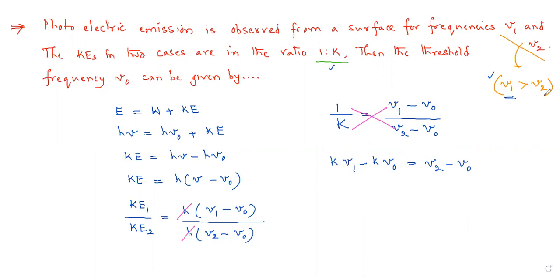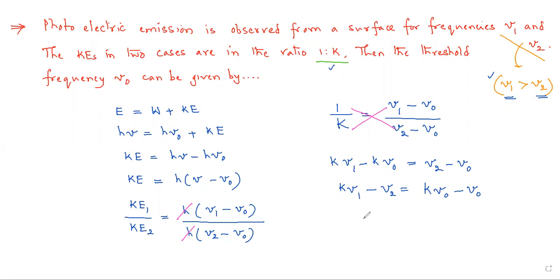And look at this now. Because nu1 is greater than nu2, let me take this nu2 onto this side. If it were to be nu2 is greater than nu1, then we would have taken this onto this side. Hope you got my point. Now let us write this as k nu1 minus nu2. Otherwise, it would have been nu2 minus k nu1, if it were to be nu2 is greater than nu1. But here, because they have given that nu1 is greater than nu2, let me write it this way. Now this nu2 has come here. Let us take this onto this side. Come on, that will become positive. K nu naught minus nu naught. Right?